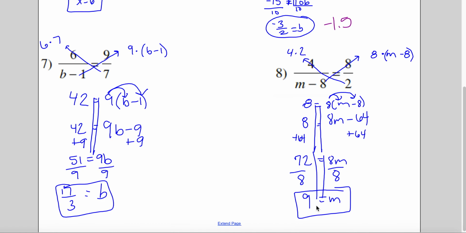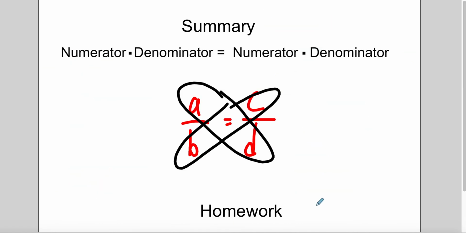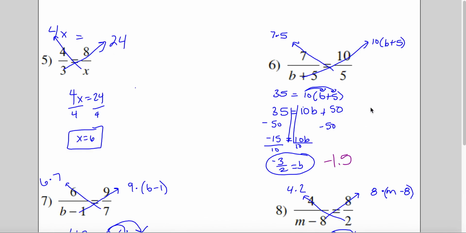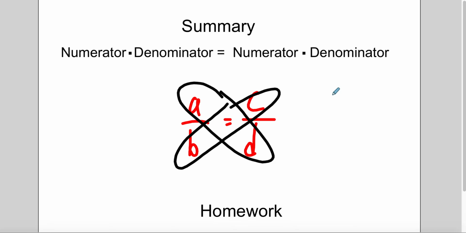All right, hopefully you had a chance to check those out a little bit. This should be hopefully some sort of review. You have done this in the past. You know cross products, or you've seen cross products, I hope. Coming forward, the only thing you may not have seen would have been problems like this where you had to do the distributive property and solve as well. Hopefully the rest of it you have seen. So remember that you're going to multiply by going across. You have to set the answers equal to each other. You may have to distribute, and that is okay and expected.